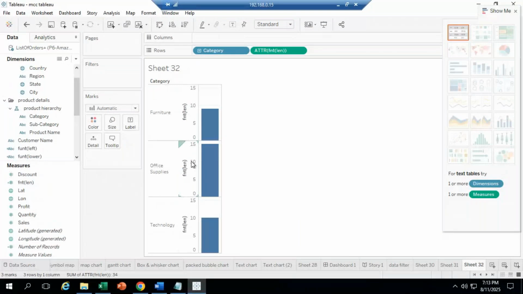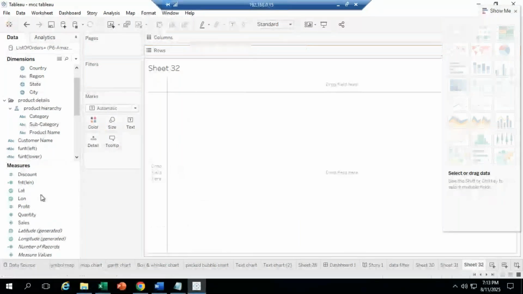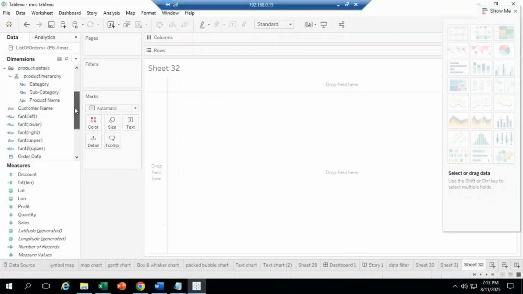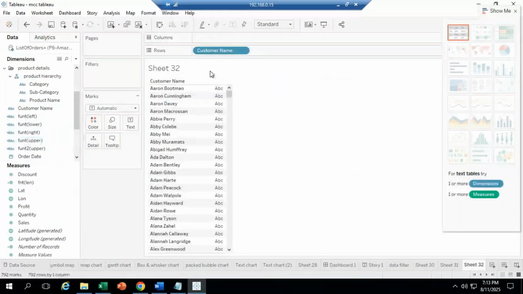Or else I don't want this for category. If you want to apply it for customer name only, just drag the customer name into the rows option. Okay, so now we have to apply the functions. Here we already have length of product. I am going to select here.